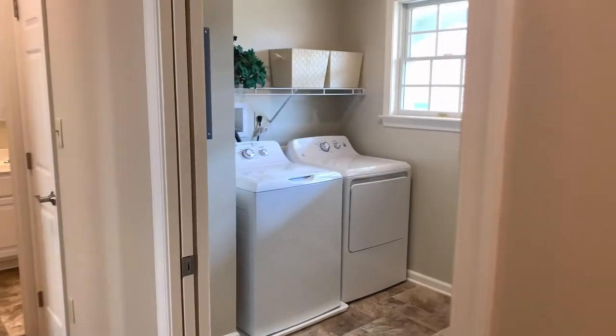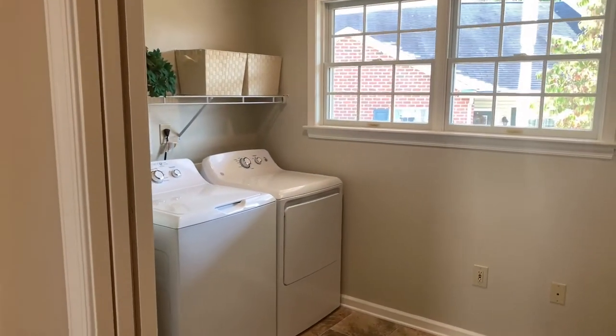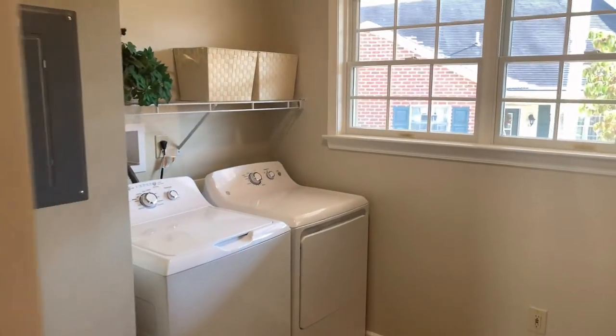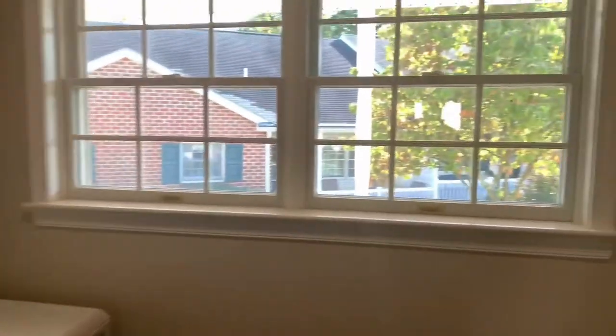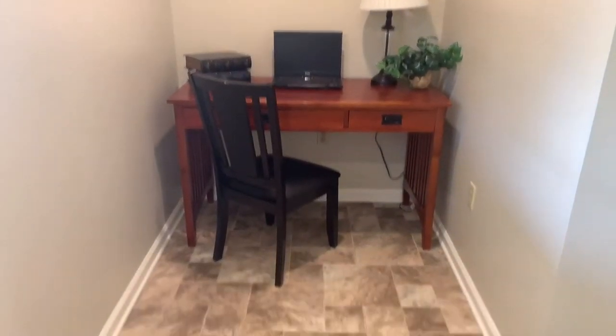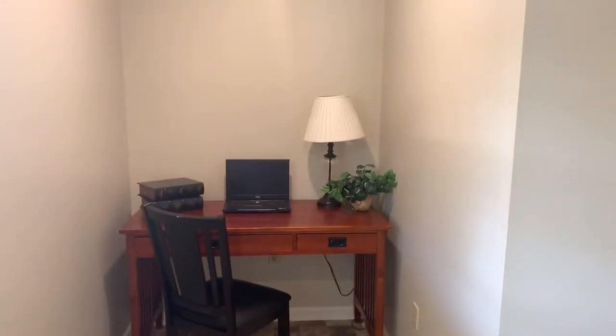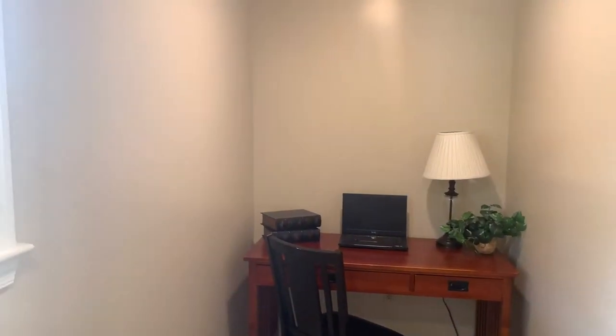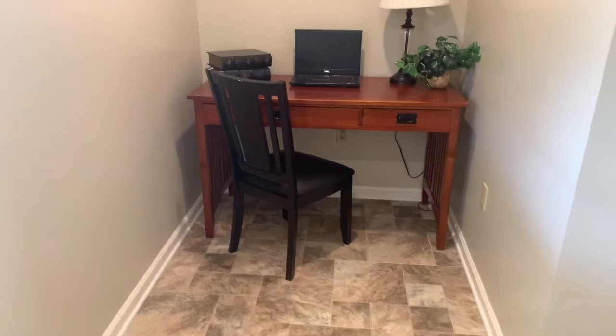In here, we'll go in first — this is the laundry room. There is a little pocket door here so you can close that off if you'd like. On the opposite end of this laundry room, we have it set up like a little office area. There's plenty of space here to put a chest freezer or an office area. Some options — you can make this a half bath. It's just a nice little bit of extra space in this laundry room, actually very big.